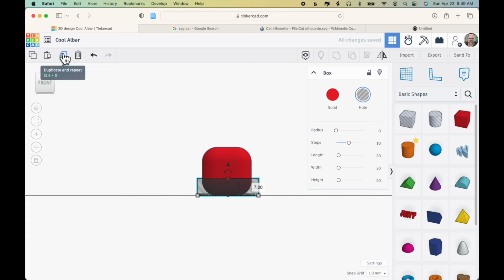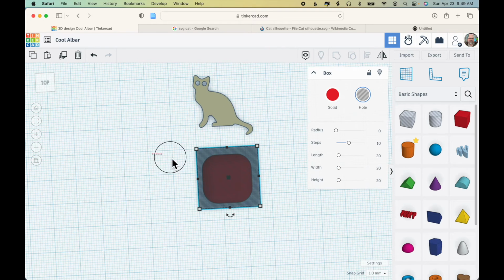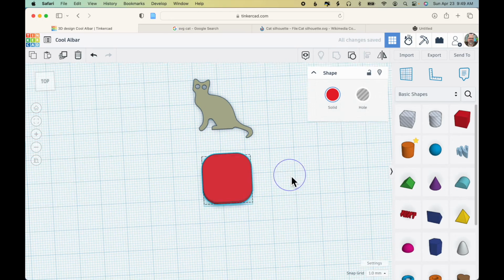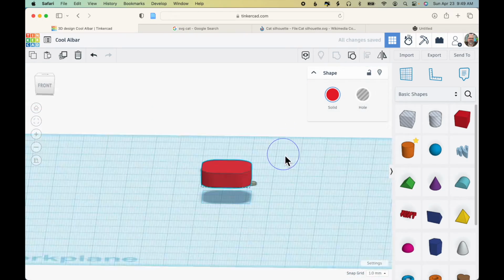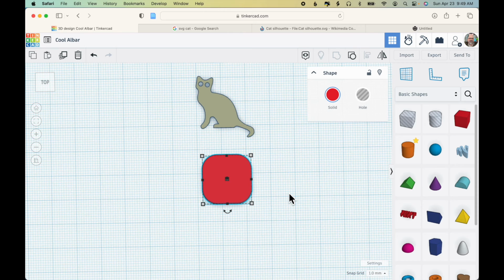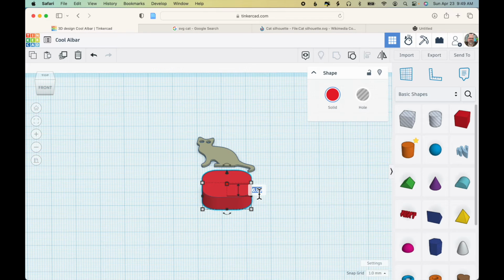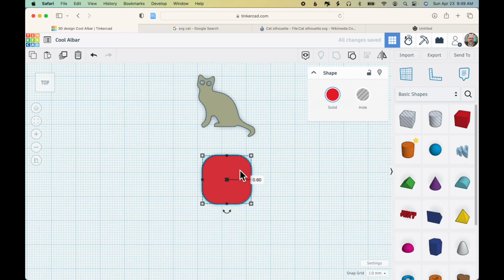Now I will duplicate the whole shape and drag it up and make sure that I chop off the top as well. So now I can select all of those shapes and group them, and I'm left with a nice flat piece. I'll tap the D key to drop it to the work plane and change the height to 0.6. And now I'll look at this from the top.